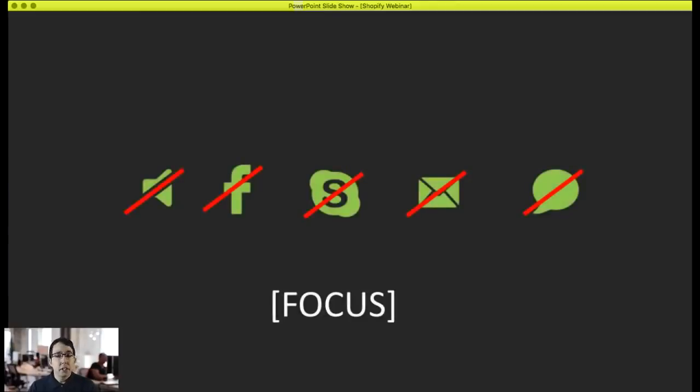Before we get started, you may want to set your phone on silence mode. Tell your wife, your husband, your kids, your aunt, your grandma, your roommate, your significant others, that you're going to be busy for the next hour, as I will need your full attention. What I'm going to show you is going to require your full concentration. So close the door of the room that you're in, put your earbuds on.